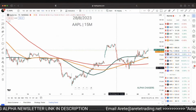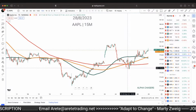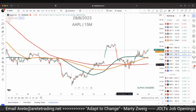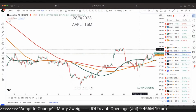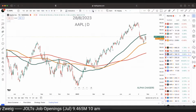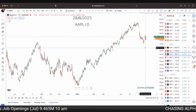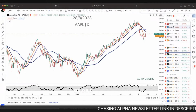We went flat. By the 25th, Friday, we're actually curling up in the morning with the 5-8 cross. Have you ever come back since then? No. Okay. So something to think about. So this is holding in there. I pay attention to this. I've been using this as a barometer. Am I saying you're going back to here? No. What I'm saying is that I think that you could get to 88 on the index.